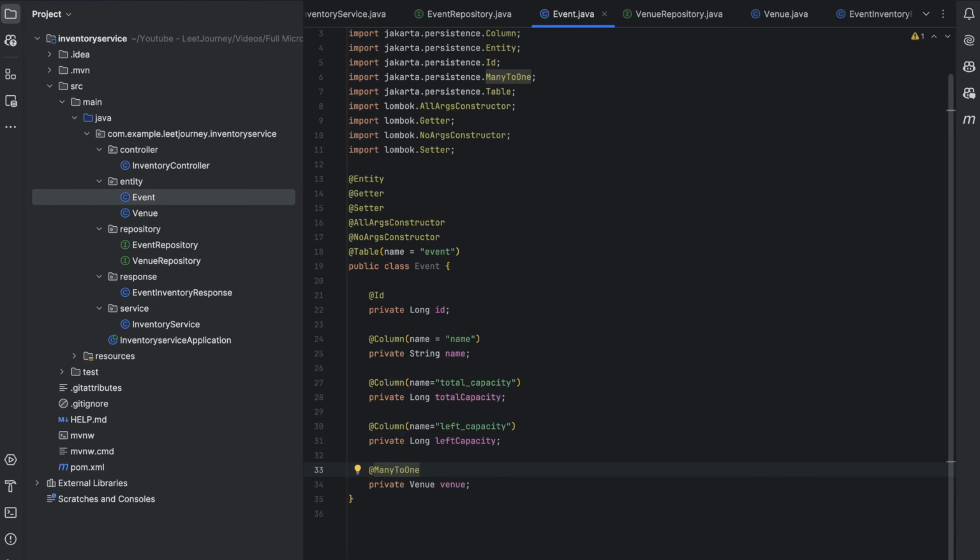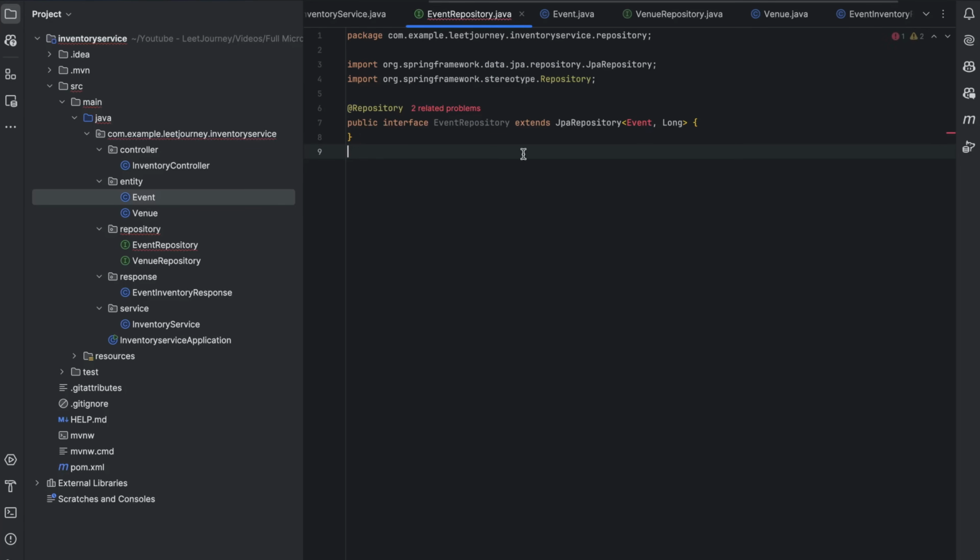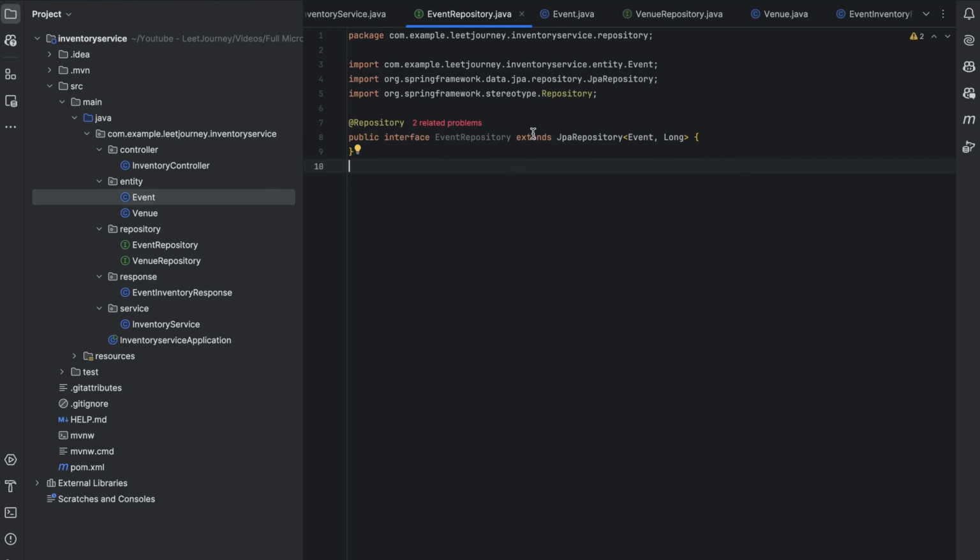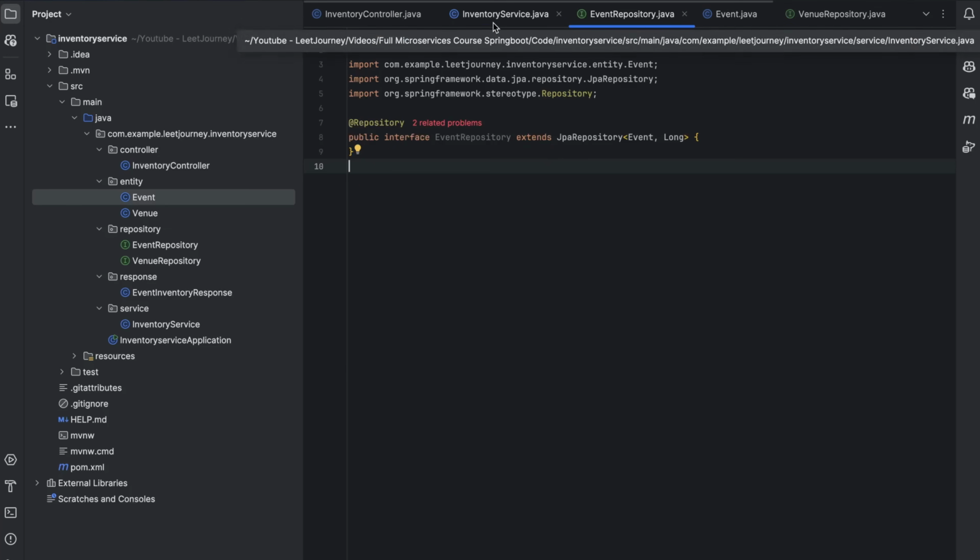One venue can have multiple events. This is a join column. The name of the column is actually venue ID. If we go back to our event repository, we can now import the class. And the error is gone for now.